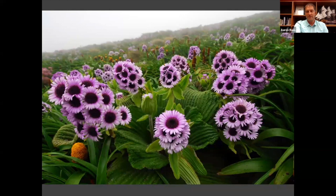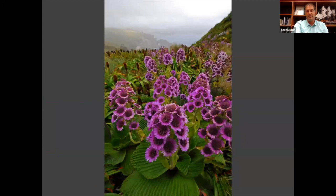I was visiting Campbell Island a week or two ago, and the flowers are currently in full bloom. And the landscape is covered in waves of this pinkish purple daisy, the Pleurophyllum speciosum, that covers the upper slopes of the island. And there's nothing else like it. These aren't small plants. These are knee to waist high that you'll find yourself walking through as you find your way around on Campbell Island.